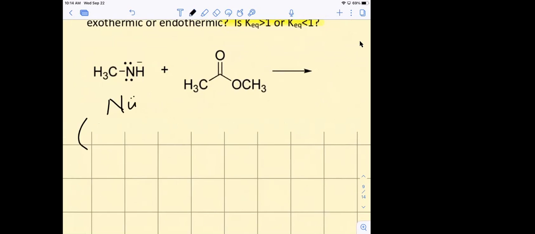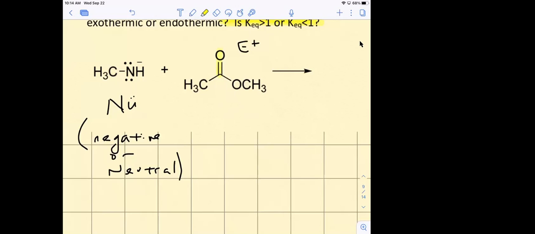My nucleophile can be negative, or it could be neutral. But it's always going to have a pair of electrons to donate. And it's not necessarily a lone pair, because some nucleophiles can be part of a polarized bond, like an organometallic, which we'll study in part 2. But for the purpose of this class, your nucleophile is going to have some lone pairs to donate. So that's my nucleophile. By default, this is my electrophile.